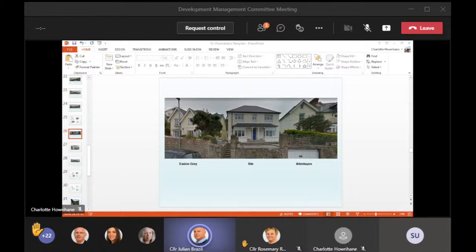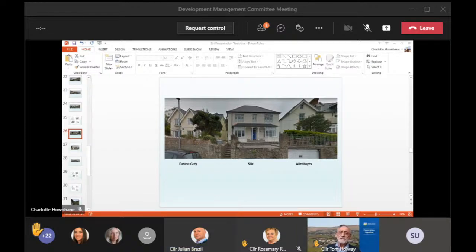Got my hand up. Councillor Holway, yeah. Thank you, Chairman. As ever, I beg to differ. I don't think it will make an awful lot of difference. The house is already higher than the street. The house next door, Eastern Grey, has got permission to go up another storey. But if it's going up another 8 feet on the ridge, one presumes that it's to make room for another storey. The house to the right, looking at it, looks to be already higher as well. So I don't have a problem with it, and I'd be happy to move approval in line with officer recommendation.